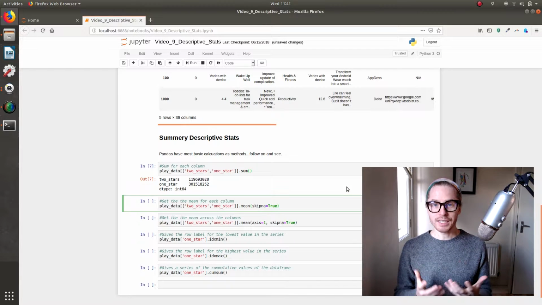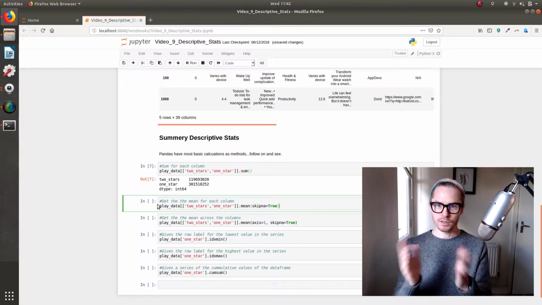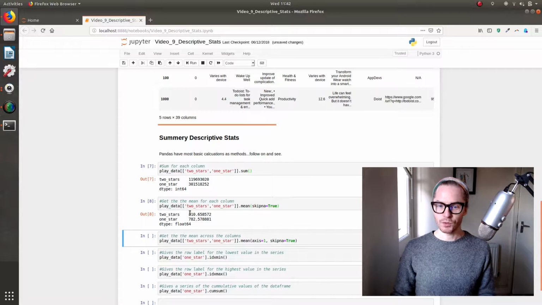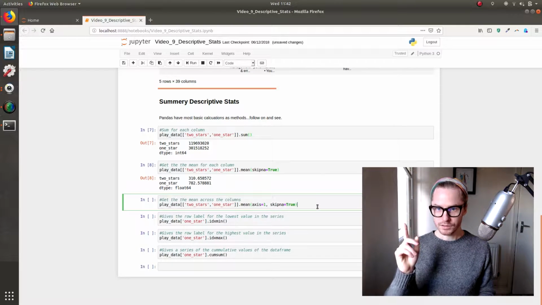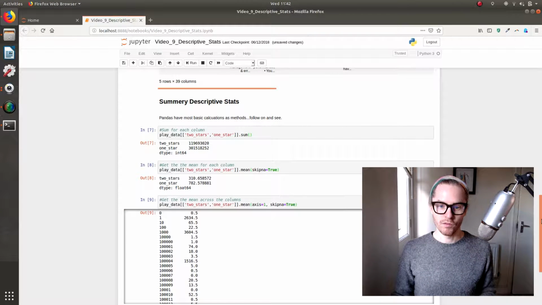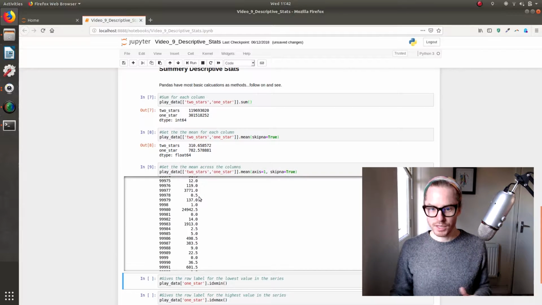So you can do the exact same thing, but for mean. If you want the mean of these columns, same as before, you just call the two columns and then put dot mean brackets, and then in here you want to skip the missing data, skipna equals True. There you go. That's the mean of those columns, and we'll do it again for the mean with axis equals 1. So that is going across, and it gives us an output of all of them, and it gives us their mean. Pretty simple.